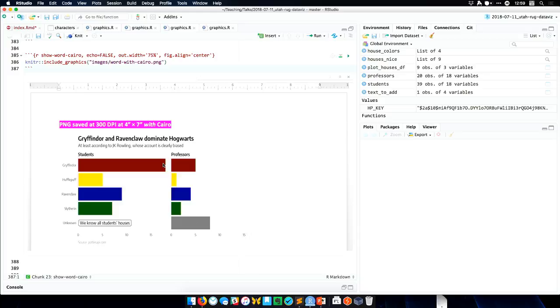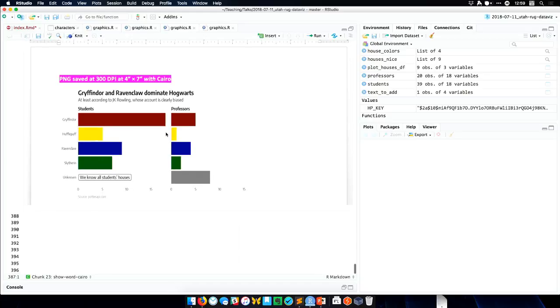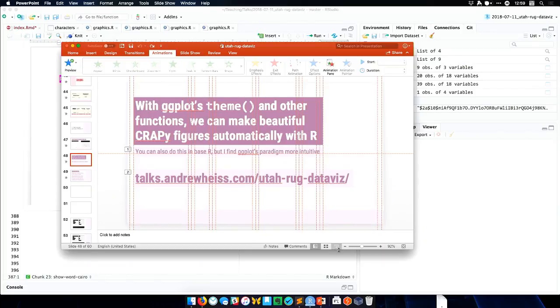So use Cairo. It fixes everything for you, and lets you do this cooler graphic design stuff that, I don't know, Edward Tufte would probably not approve of this anyway, because that's way too thick there, and it should just be little dots, because that's what he does. But this looks like you could publish that on some Harry Potter forum or something. It looks better than the ggplot, the original thing that we had. Okay? So you can do all of this graphic design stuff with R, which is exciting.